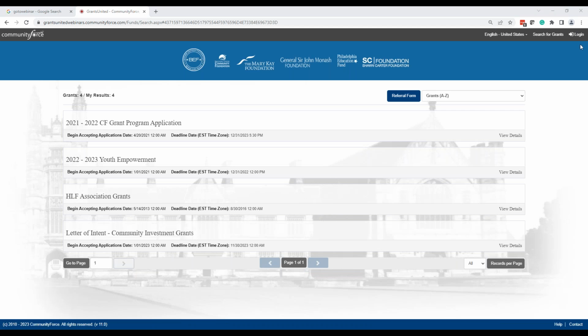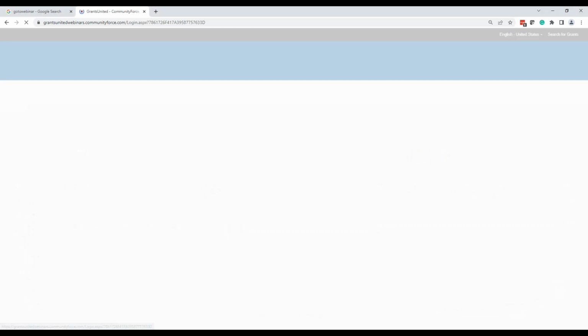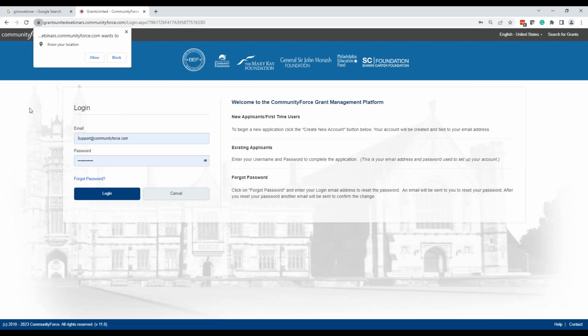Okay, so we're at the site now, and I'm going to go ahead and log into the site because the first thing I want to talk about is, of course, once an organization already has applicants logged in and accounts created, they won't be able to tie those individuals to their organization. They don't have access to search the site and then tie those individuals to their organization. That's something you will have to do on the back end to initially get them established. So how do you do that as an admin? How do you tie applicants to the same organization?